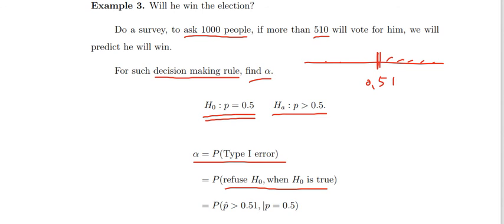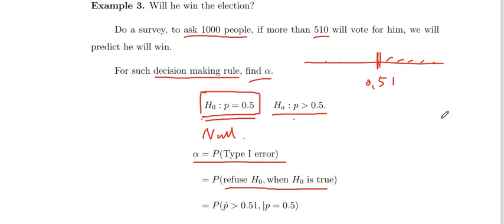Sometimes we say H0 is other people's claim, or H0 is our claim, but this is not always true. It depends. Here, HA is their claim. Their claim is that he will win, right? And H0 is our claim, maybe still half. But anyway, H0 is always equal. This is more important. The null hypothesis means no difference, means equal.